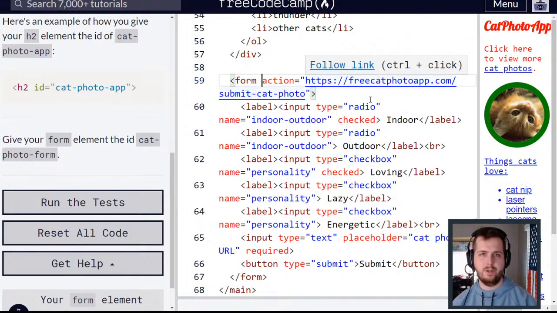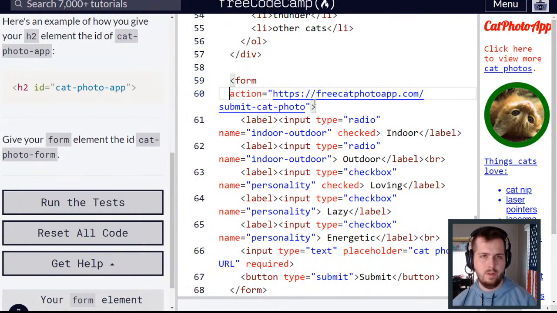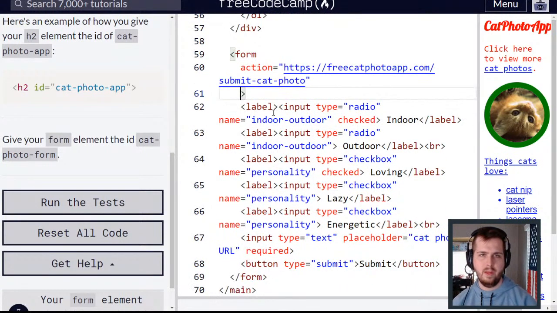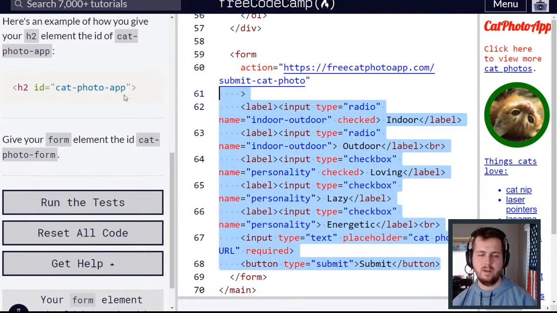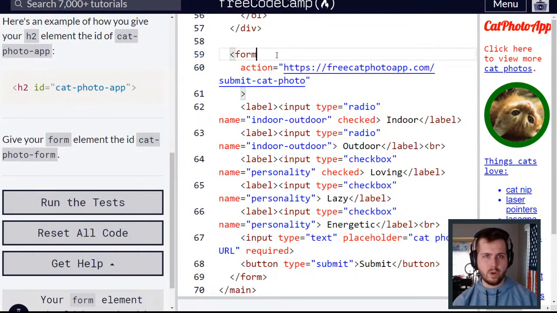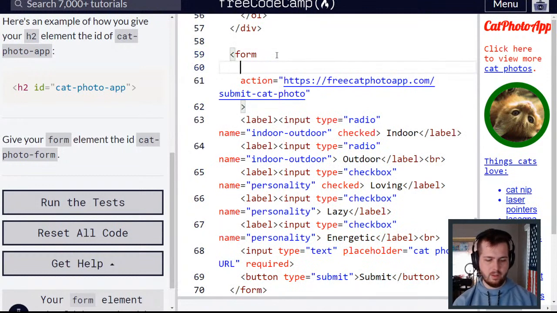All right, so right now, this form, this is the opening tag, this is the closing tag, and everything else in here is part of the content for this element. And so it already has one attribute called action. We could give it an attribute called class and add some classes to it, but we're going to follow the directions and give it an ID attribute.